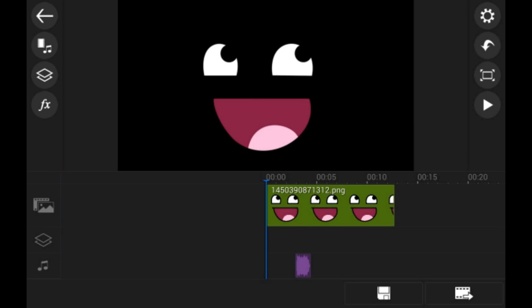Okay, so what you first want to do is you're going to need an editing app just like this. You could use PowerDirector, which is the one I'm using right now, or you can use KineMaster. So those are the two editing apps that this works on. Basically, you can use other ones. I'm not sure if they're going to be any good for this, but yeah. Okay, so the next thing you want to do is make a new project and basically just add your video file and your audio file. So this is going to be the first way on how to do this.